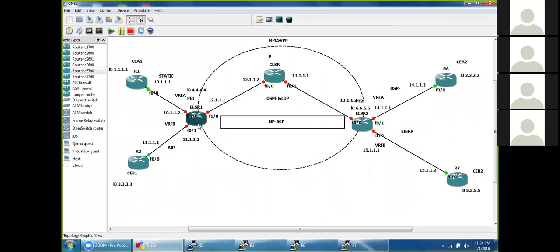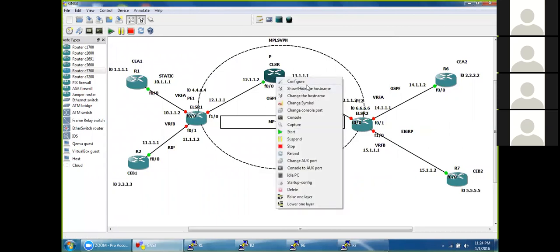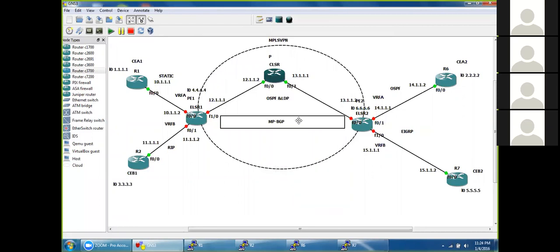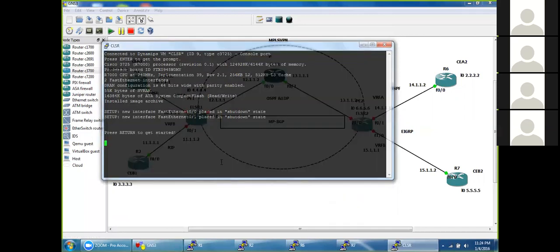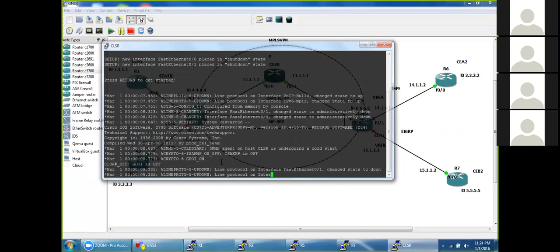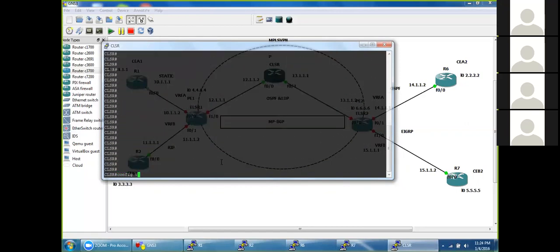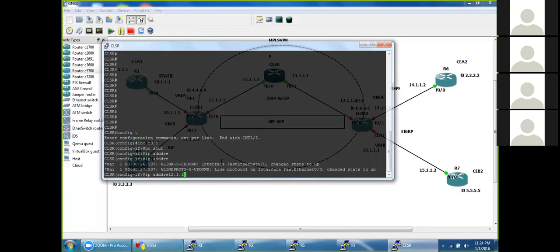Now I'll enable, first of all, this P router, which is an easy configuration. Nothing, just need to give IP, enable OSPF and MPLS. Configure terminal, interface F0/0, type no shut, IP address 12.1.1.2.